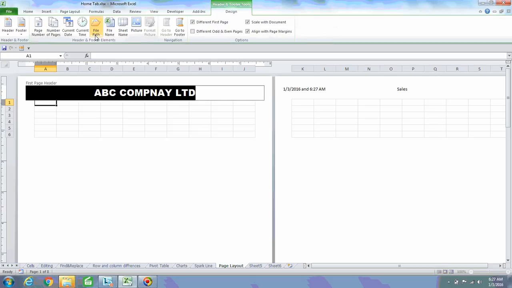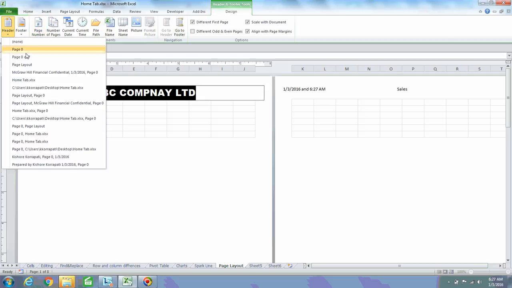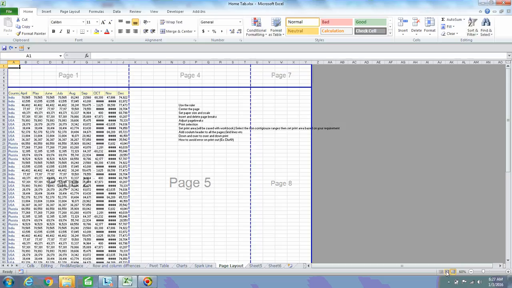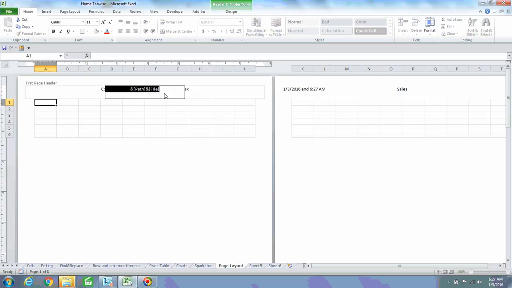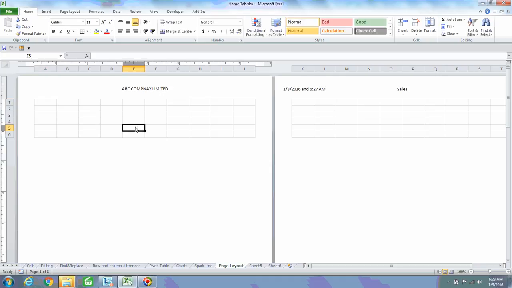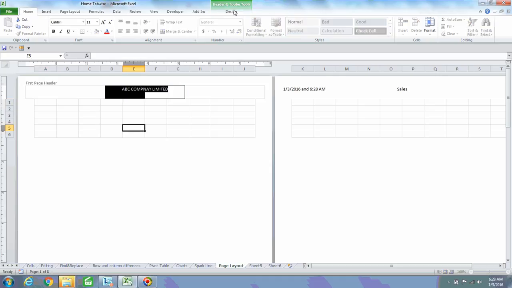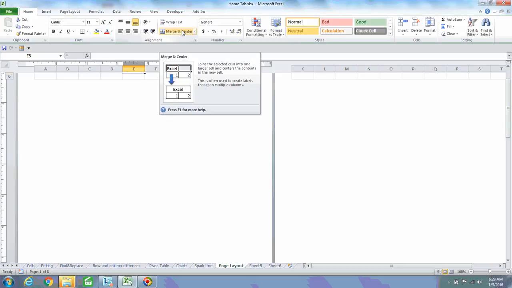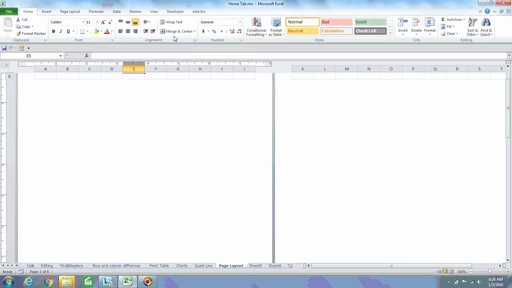Go to design. So you have already observed how to insert a header and footer. You can also insert whatever you want from here. You can insert into the header area. Clear? Whatever you want you can insert into the header area. Fine. So page number, these are all the different options which you can insert into the header area. Go to footer. If you want to go to the footer, it will direct you to the footer.